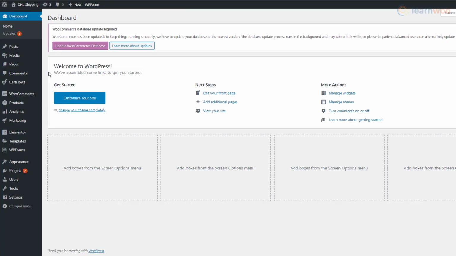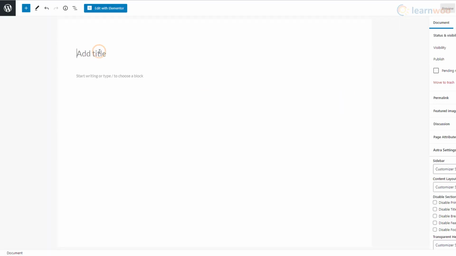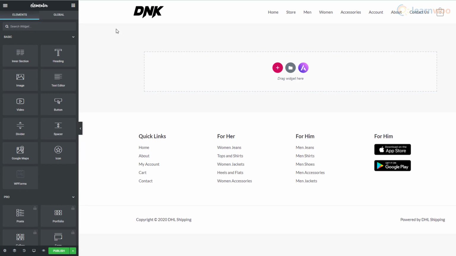To do it, we need to go back to our website's backend. Here, hover the Pages tab and click on Add New. Let's give our new page a title. Then, click on Edit with Elementor to build it using the Elementor blocks. Now, there are 3 ways to create a new page. The first is to drag and drop the blocks that you need from this section.